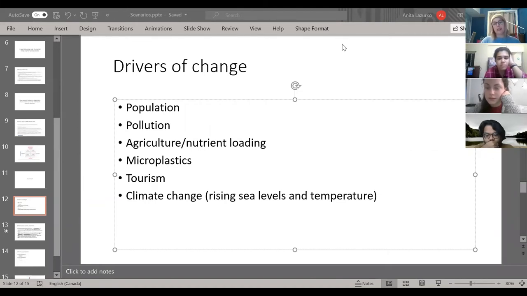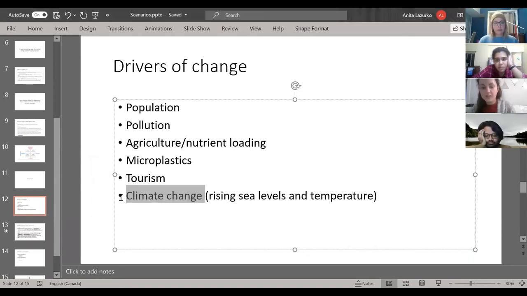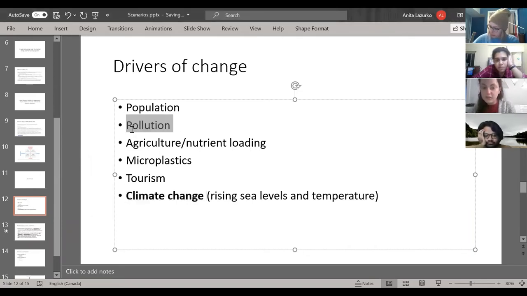I was honestly thinking that too. I was thinking climate change and pollution. Yeah, and pollution does include microplastics, nutrient loading, or it can, right? And they include a chemical. Okay, cool. Well, why don't we move ahead? Yeah. All right, why don't we move ahead with two axes, one of them being climate change, and one of them being pollution, and we'll include in that pollution category whatever kind of pollution we feel is necessary.